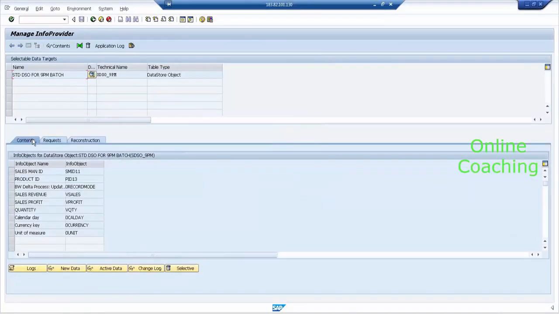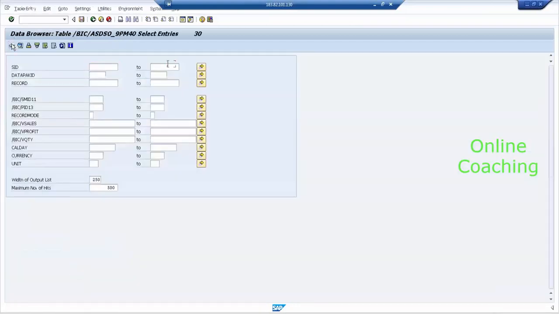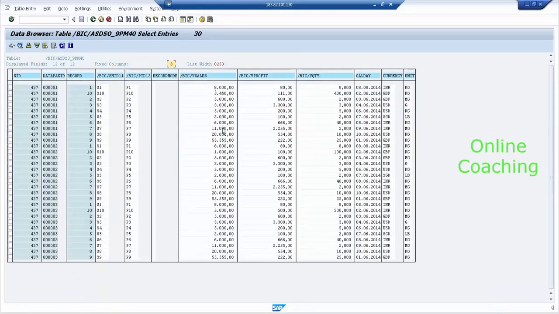Before that, let me show you what data is available. See, right now only the new request data will be available in the new data table, not the old. We have seen last time that whenever it was activated, the data moved from the new data table to the active data table and change log. Now I have loaded the second time, the data goes to the new data table. Click on execute. I got the new request. Please check what S10 is. Okay, see, this is the old data I have for S10, and check S10 here. This is 500, 5000. Can you see here?